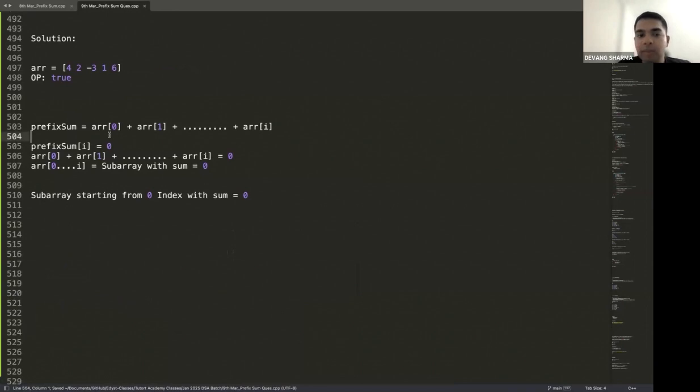I calculate the prefix sum array of the array. If in that prefix sum array a value is 0, it means the sum of values from 0 index till that particular index is 0. So there is a subarray which starts from 0 index with sum equal to 0. Everyone is crystal clear with this, yes or no?